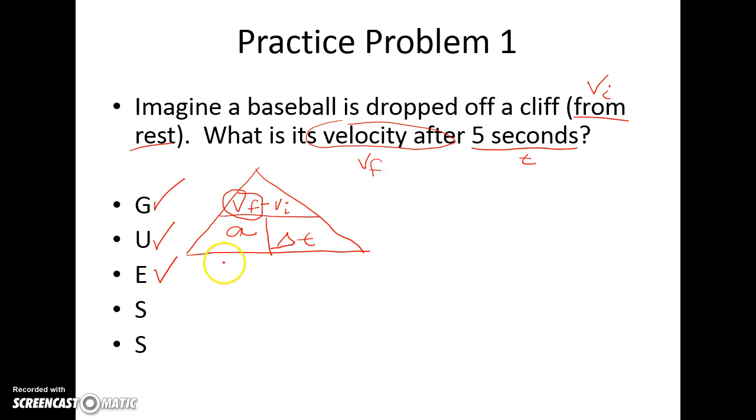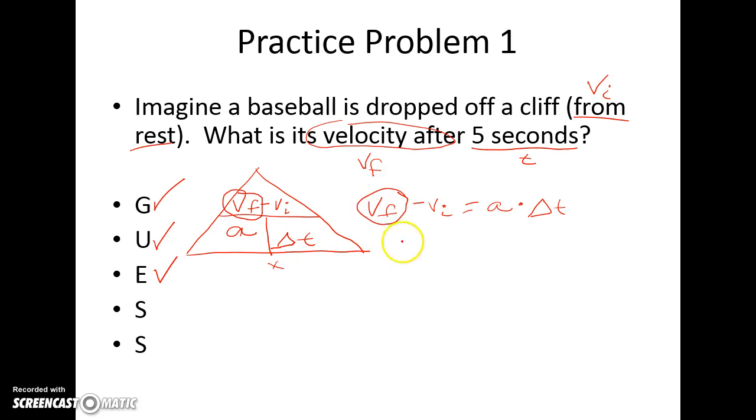Okay, so before I can substitute, I'm going to write my equation out fully. So I'm going to ignore this part because this is what scares me. This is what I'm solving for. This is my unknown. So in order to get VF minus VI, final velocity minus initial velocity, so cover that up, I have acceleration. Remember, this is times, acceleration times time. So my final velocity, still don't know it, still my unknown.